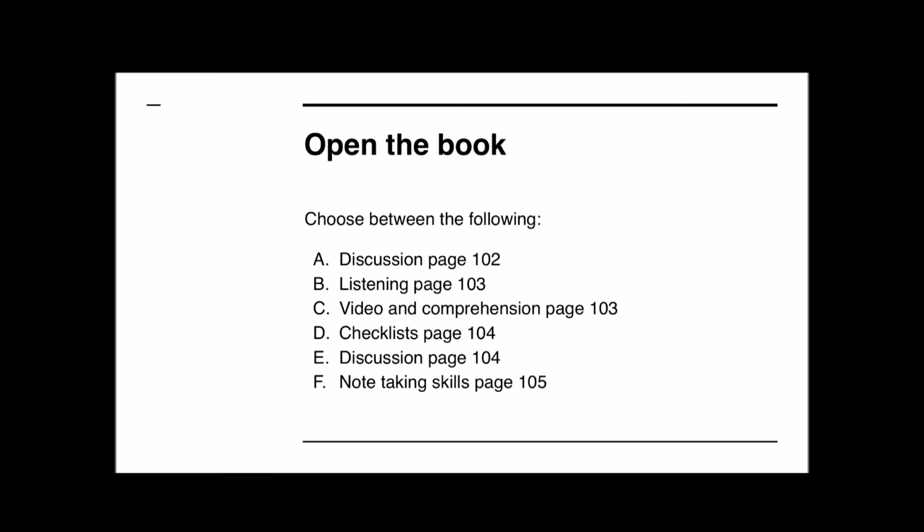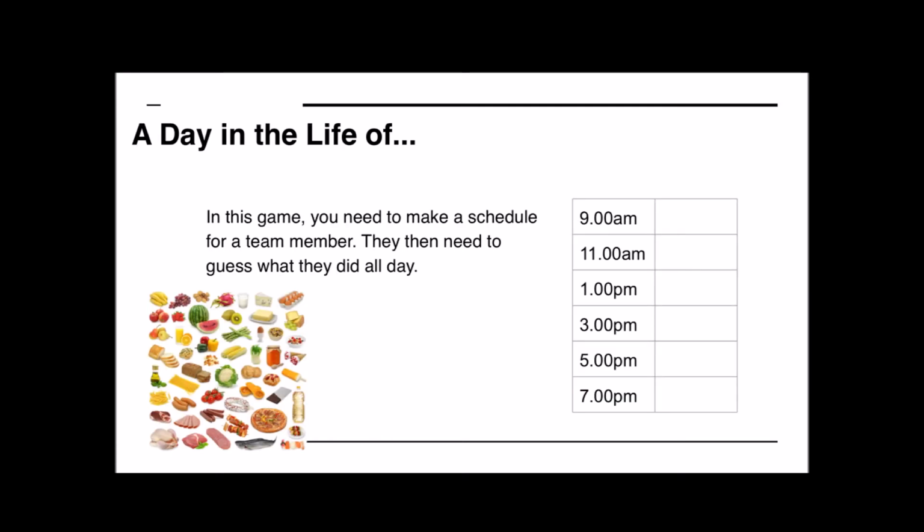This is a kind of game that you can do with some of your friends in the class. It's called A Day in the Life of. In this game you need to make a schedule for a team member. Then they need to guess what they did all day. So you kind of plan a schedule.